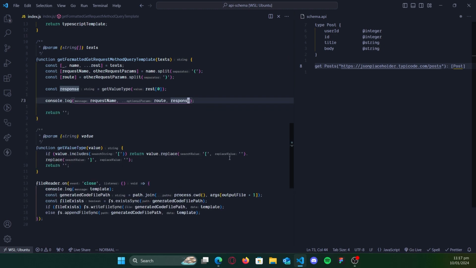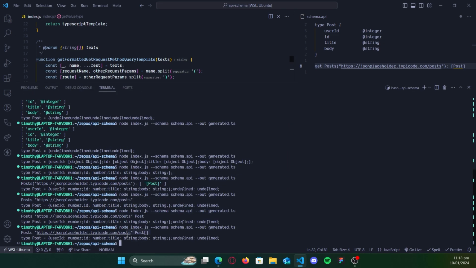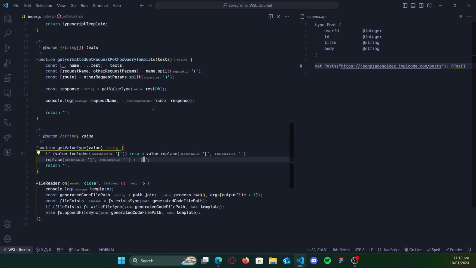Oh, actually, I forgot to add. So we have posts like this. So we have posts and we have this particular post. That's good. So we have all our three things that are needed for React query to generate the correct React query template or the TypeScript template or something.